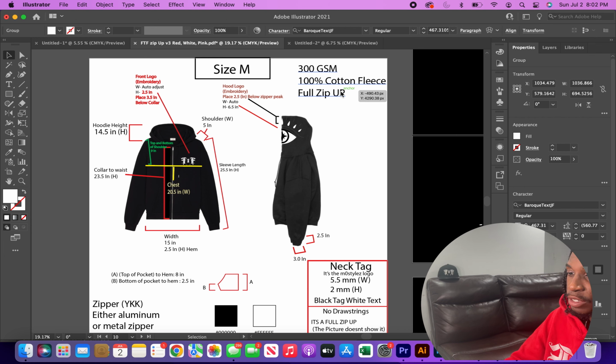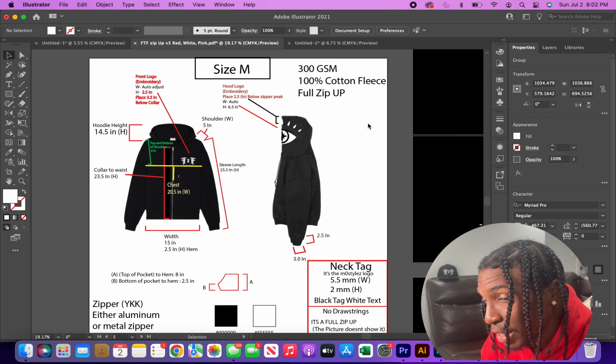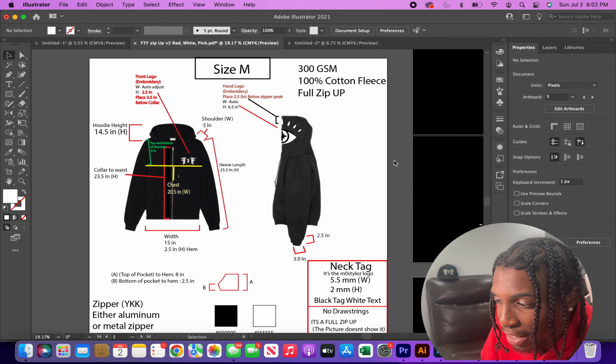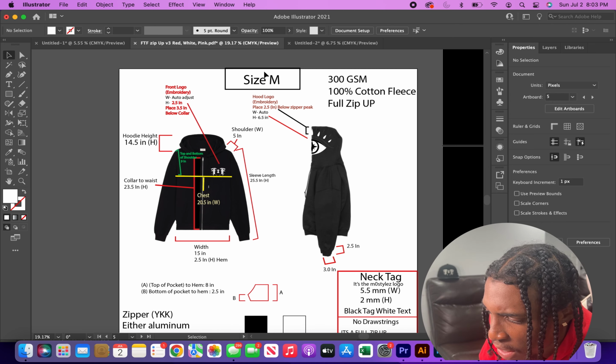You don't want to use cotton fleece on a t-shirt, or else it's gonna have a little soft interior, and you don't want that for shirts. That's not normal. But I did make one for the winter by accident. I'm not even gonna lie to you. Do I wear it now? No, it's hot as fuck. Would I in the winter? Yes. You wanna let them know what size it is.